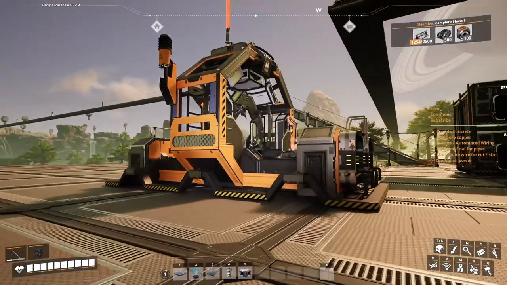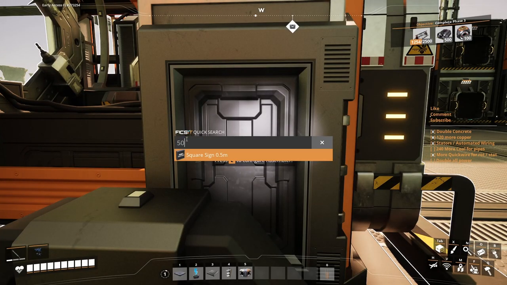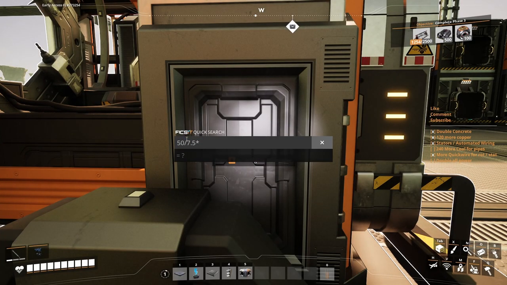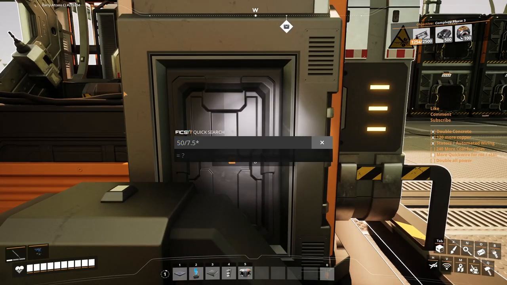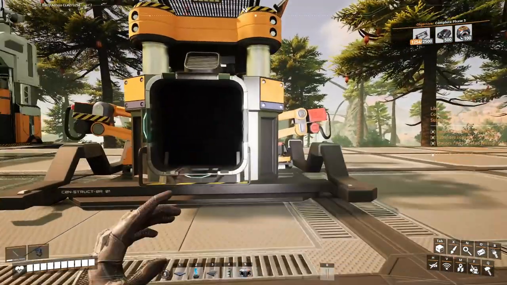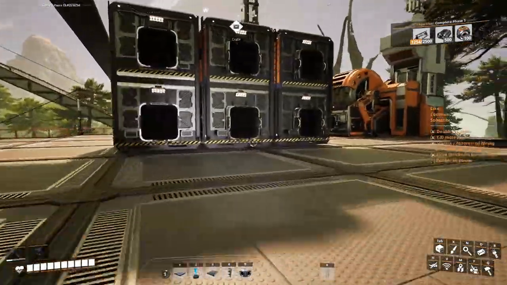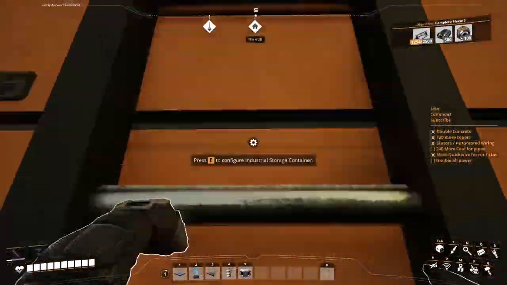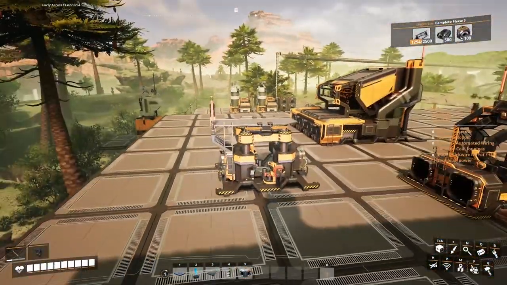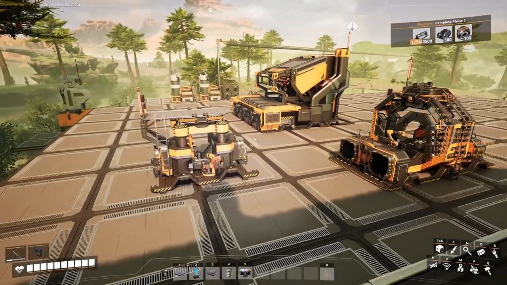So I need 50 circuit boards. And 50 divided by 7.5 multiplied by 15 sheets. 100. 100 copper sheets. 10 times this, 200. We should work towards that. We should work towards that, boys and girls. I think that's the way to go.